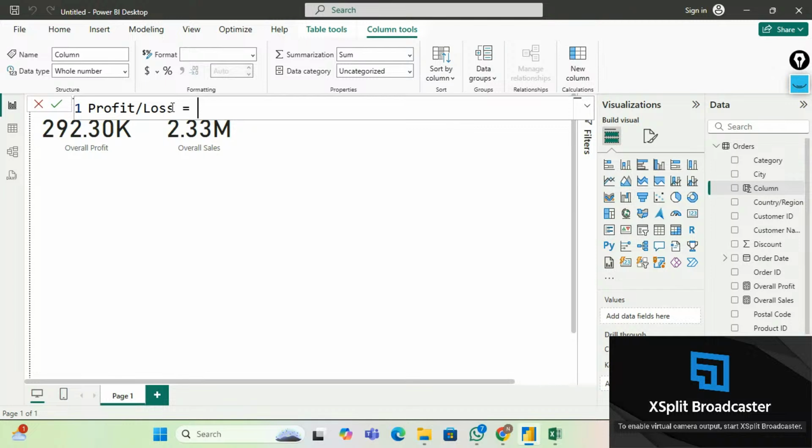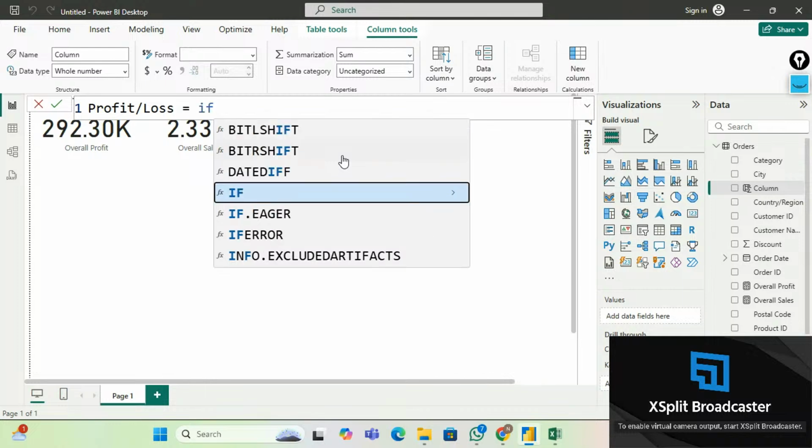So what function did we use in Excel? It's a logical function, the IF function. Even in Power BI, the same IF function will be used. Both of them are Microsoft products, right? So the majority of the functions will be the same. And Power BI has more functions compared to Excel.